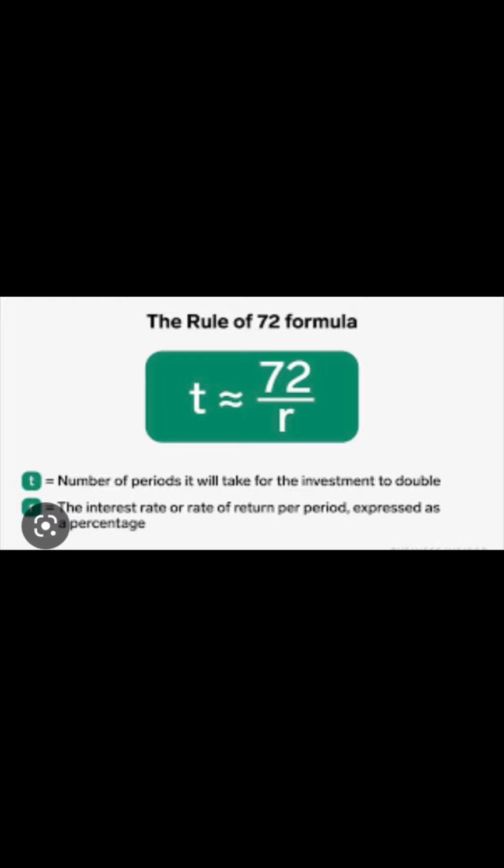This is kind of a much easier way of getting information as compared to the compound interest formula. I think the compounding interest formula is more precise. But say you had 72%. 72 divided by 72 equals 1 year, approximately, it would take your investment to double. So just a really cool way to assess values and everything. The rule of 72 and the compounding interest formula.